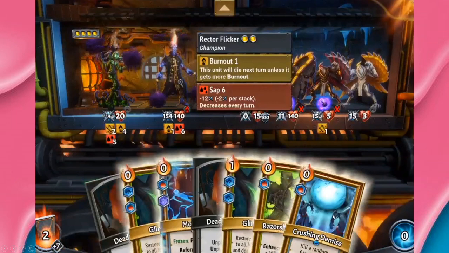And then Crushing Demise. Really the most important two components are going to be some reform cards and then ways to kill your units. Crushing Demise is pretty much unbeatable in that regard. So if you see it, you're usually going to want to take it, especially if you already have your reform. If you were offered more reform alongside Crushing Demise, I'd prioritize Crushing Demise. That's how important it is.